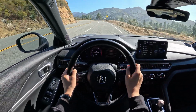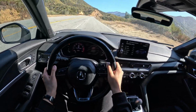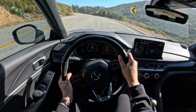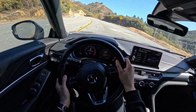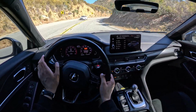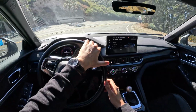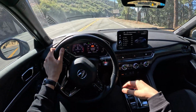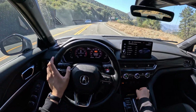But they both handle so incredibly well. So endearing when you get behind the wheel. Low effort inputs, high magnitude fun. And it does it in a way without needing to rip your face off with performance or impress you with 0 to 60. It gives you decent steering, relatively sharp. I mean, he did add extra negative camber. Relatively sharp for a car like this.